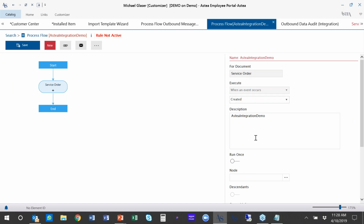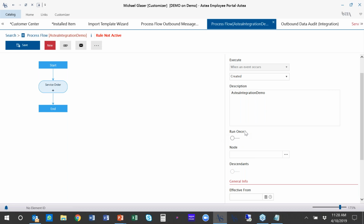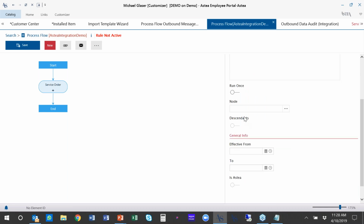Whenever I create a service order, I have the ability to set up whether I just want this workflow automation tool to run once, or only in certain time frames. If you think about it, you may only want certain things to run on a Sunday night. So a new report or a level of batch processing off to your ERP platform is only done at 2 a.m. Again, there's a lot of flexibility here to empower you to do those kinds of things.